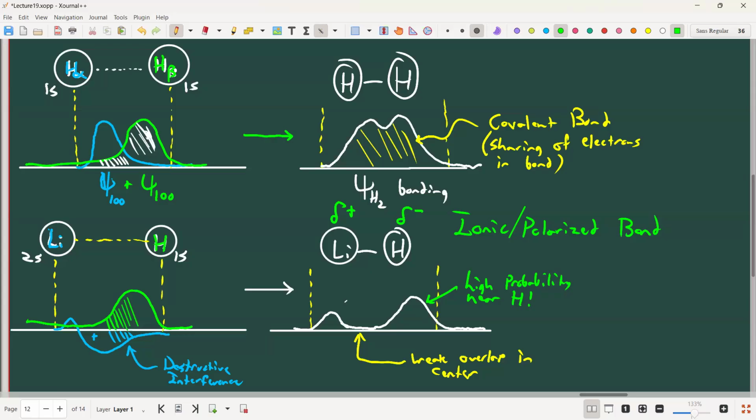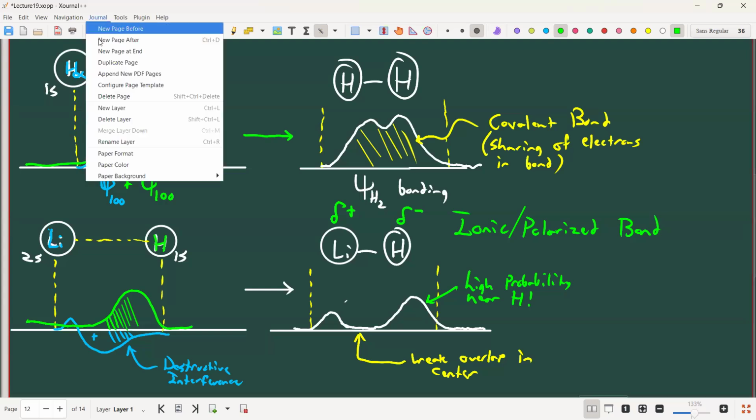So wave function overlap between atoms qualitatively explains pretty much all of bonding. In fact, when we talk about bonding, we're going to think about these kinds of addition arguments. This is how we construct bonds. Let's just look at two more examples. I had mentioned that the 2p and the 3d have this s-like bonding characteristic, and I just want to show that to you.